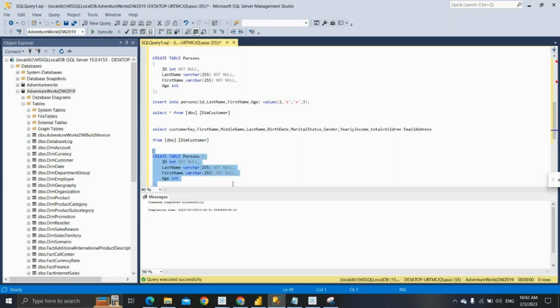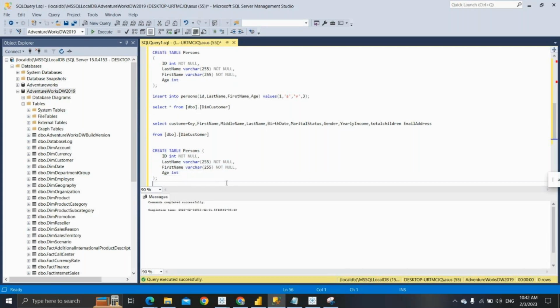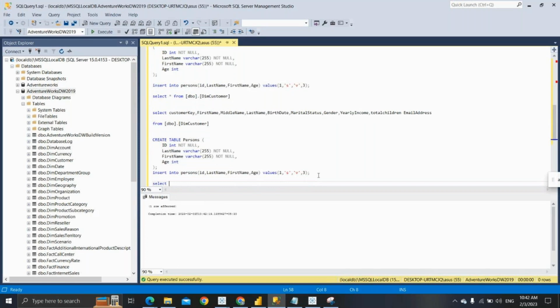The table is created. Now let's insert the data. Let me take the insert statement already written yesterday and paste it here. Try to insert this. One row is affected. Now select star from persons.